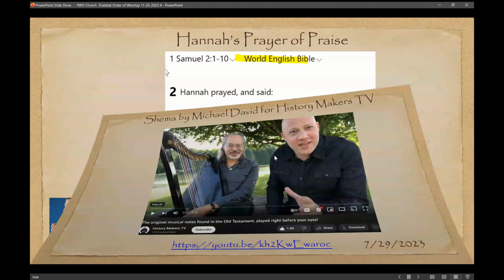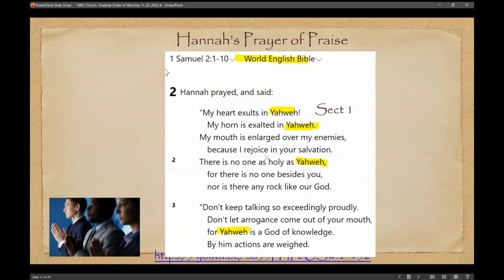And then the next thing we did, ever since I learned there was this Hannah's Prayer of Praise inside of the book of Samuel, I was always impressed by its beauty. And so we include that, and we have a reading of one page at a time or a section at a time. And we like the World English Bible because it's the only Bible on the Bible Gateway, as far as I know, that uses the word Yahweh where it belongs instead of hiding it from us with the word Lord. And so you can see where it's beautiful, the prayer.